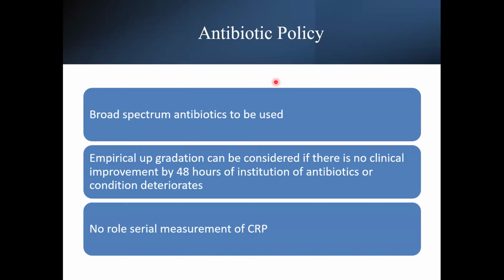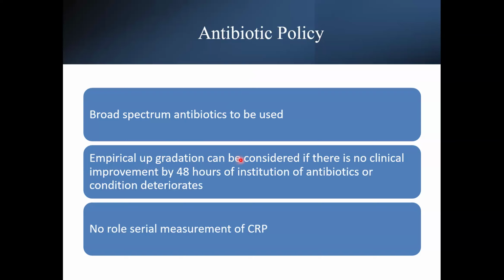So after supportive management, of course, we are going to initiate broad spectrum antibiotics also. In fact, we will initiate it side by side. So antibiotics and supportive management go hand in hand, right? So broad spectrum antibiotics should be chosen based on the unit's previous antibiogram. Every unit should keep track of the cultures they are sending and what reports they are getting. So based on the culture and sensitivity patterns, broad spectrum antibiotics should be decided for the unit.